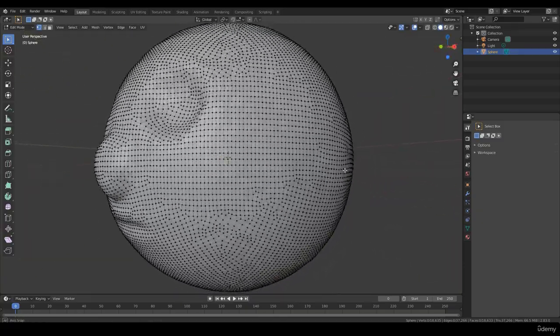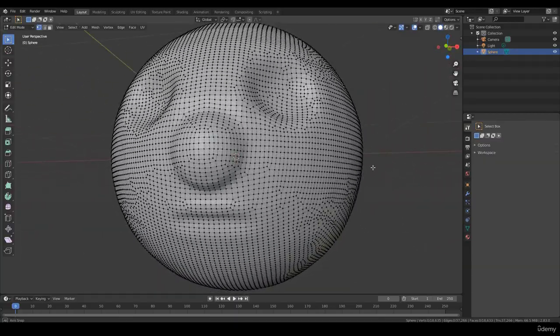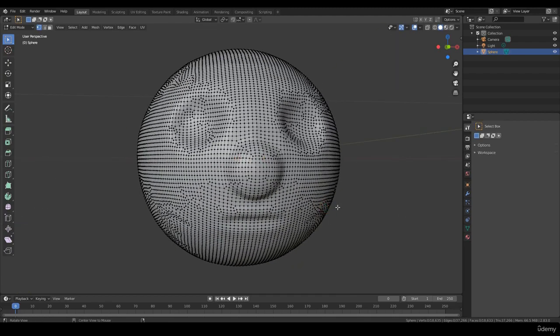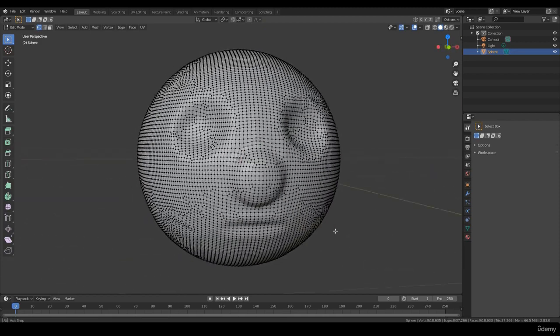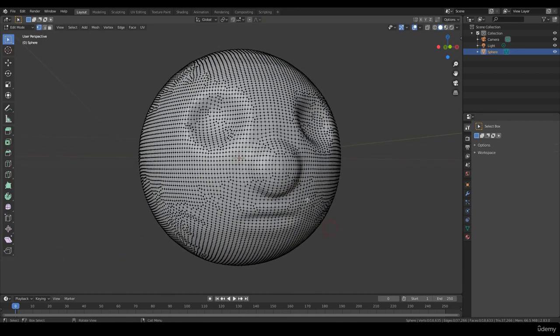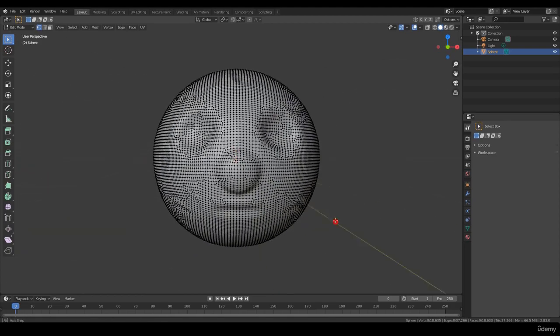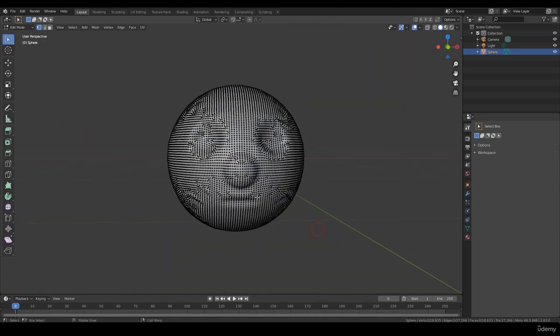That way, when the rigger rigs this and animates it, it's not going to bog down the system. It's going to be so much easier for everyone on the team if you hand this to someone who's going to work on the animation. So retopologizing is a very important part of the production, making a production-ready character.